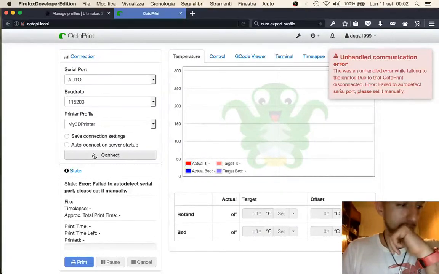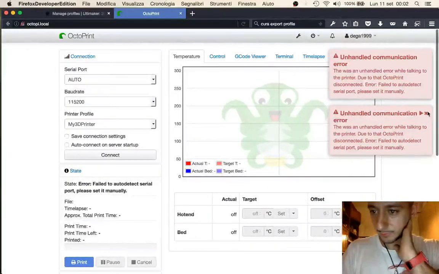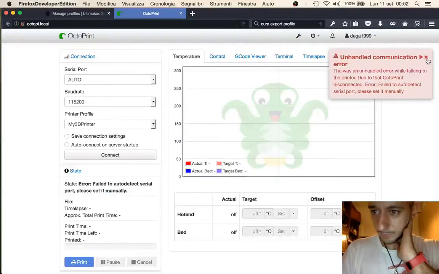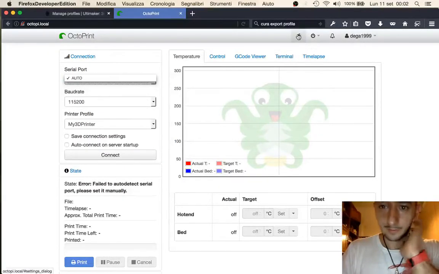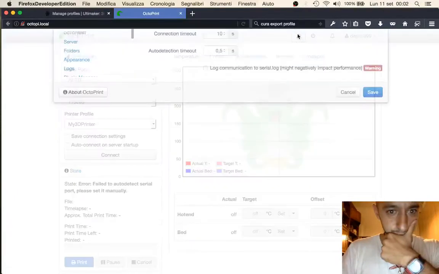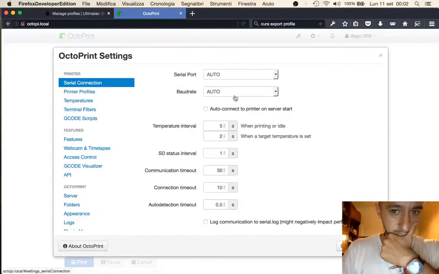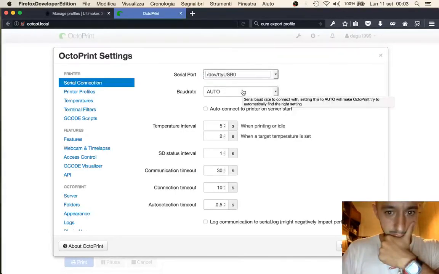It's not the speed, it's about these serial ports. Set it manually, but it's not possible. Let's see if we can go there. Settings, serial connection. So here, oh, okay. Let's try again.